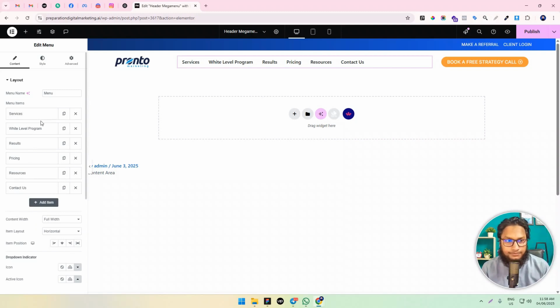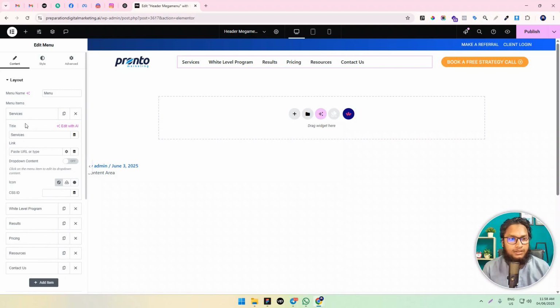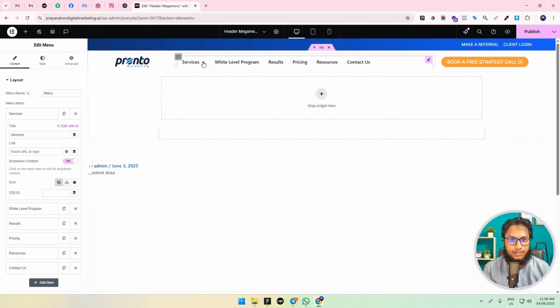So let's toggle the services, and you see the dropdown content is off. So if I hover, there is no interaction. So let's enable it. And click it, you see there's the drag widget option here. So right now it's ready for adding the mega menu feature.